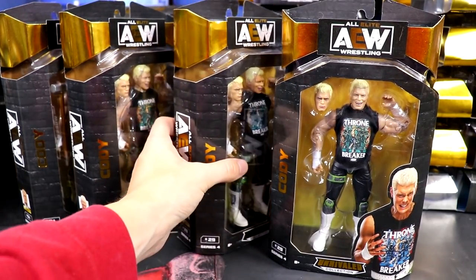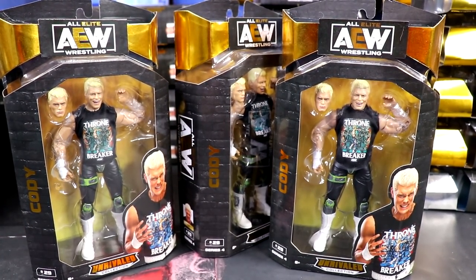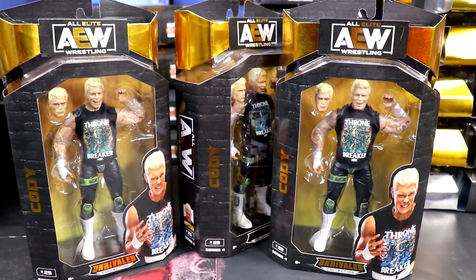Next up, we do have three of the Series 4 Cody, a figure I really, really enjoyed. You got the cloth shirt, you got the interchangeable heads, you got the black tights, so I did want a few of those, some to keep on ice.